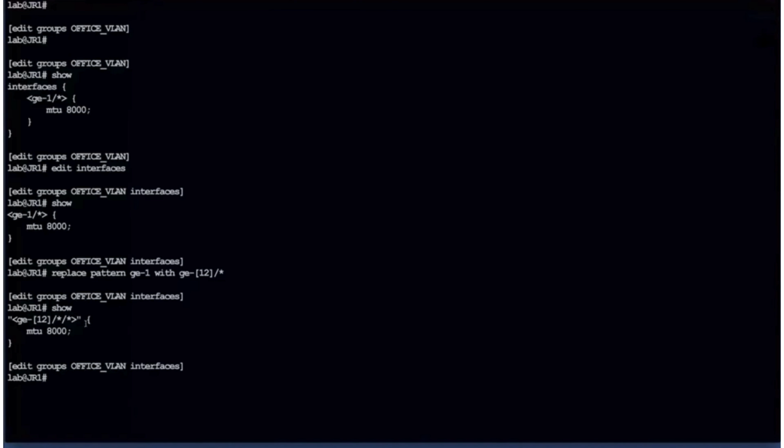So our examples here have been focused on changing interface config. That's just a very natural, easy place to think about using config groups. But you can, in fact, use config groups across many different parts of the config. Anywhere you can dream up a pattern to match against in a named hierarchy or a variation in interface or IP address or something, we could match on that and then apply more config below it with a configuration group. Let's have a quick look at that.